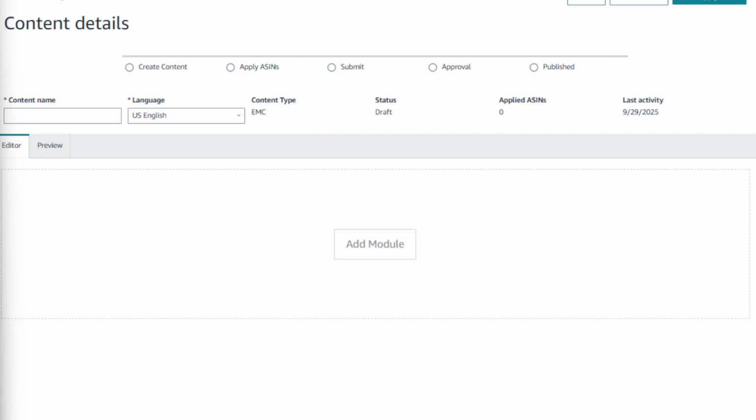And that's it. You've successfully removed A-plus content from your KDP listing. Remember, managing and updating your A-plus content can be a vital part of keeping your bookstore updated, maintaining accurate information, and ensuring your publications look their best to potential buyers. Each removal is a step towards maintaining a professional and polished author portfolio.